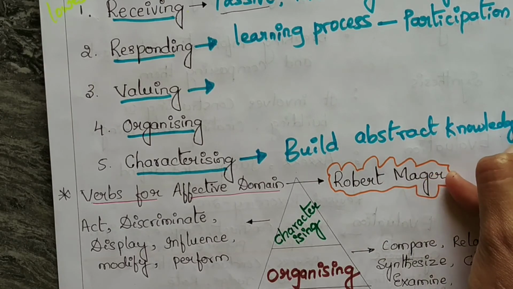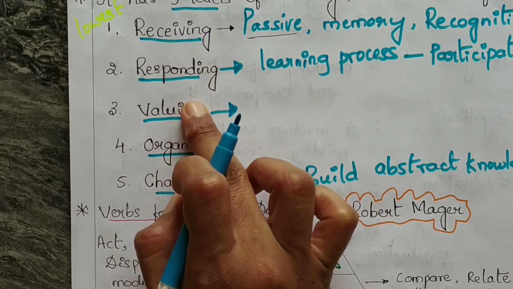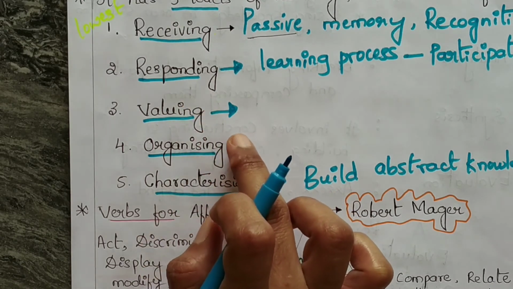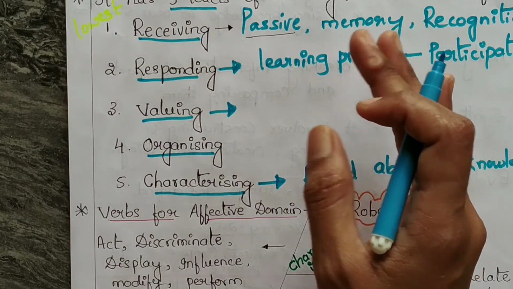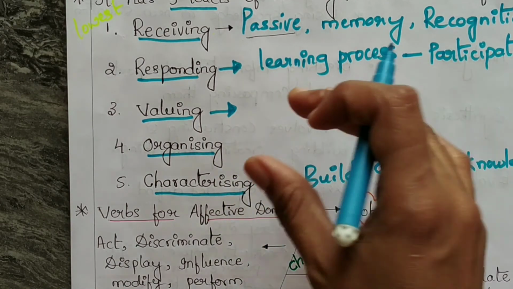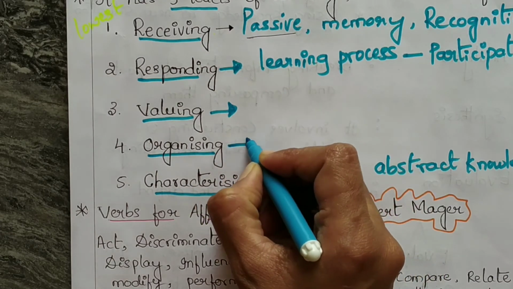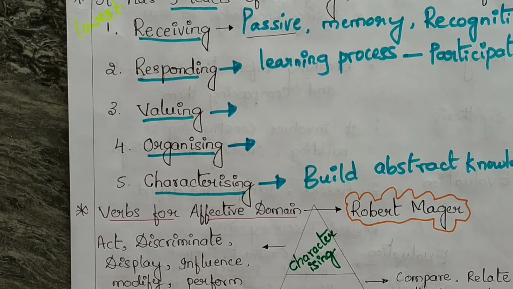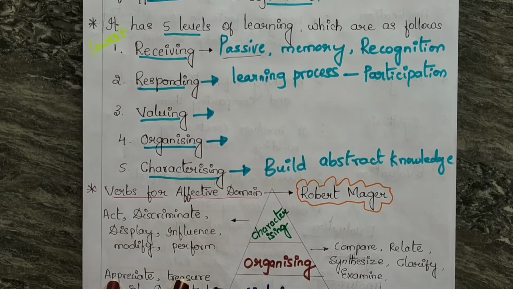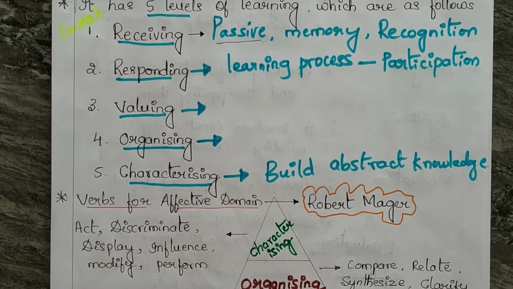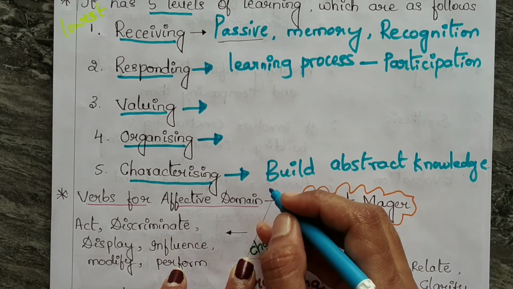What does that mean? So in the lowest levels he received the knowledge, he responded to that, then he will start to value the knowledge that has been taught to him. Then he will start to organize, means he will make the differentiation, he will make the information and ideas in a well organized manner, like when to use, when not to use. Okay, so after gaining all these things, he will characterize, means he will be ready to involve those characters in his own life, in his personal life, means it will become his own character. It is about that characterizing, means he will start to remove the negative things, he will start to add the positive things. Okay, that's about the characterizing.